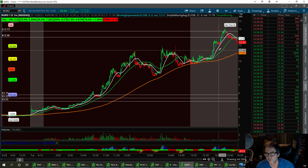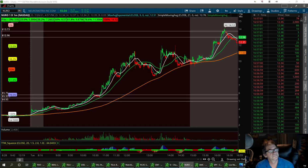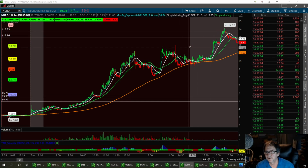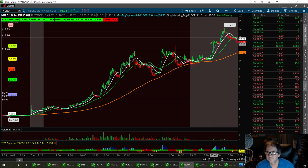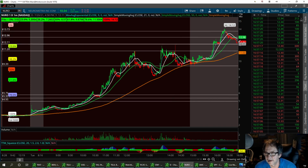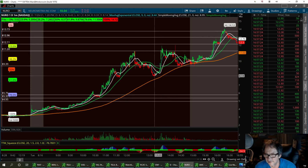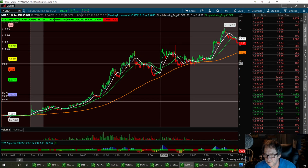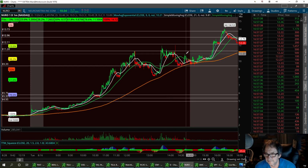So we're going to try to find some supports on this. I'll just go ahead and draw these. We've got a support line right here at 11.26, and we've got another one right here at 12.11, and then we've got the final one right down here, which probably needs to hold right under $10. Now it can pull back and bounce off this 200 SMA, which I demonstrated a good trade on earlier today, and we had a nice little run on it, and man, it was beautiful. And she ran all the way up, and then she went ahead and broke out. By that time I was out of the trade. Got back in it on the dip, sold it again.